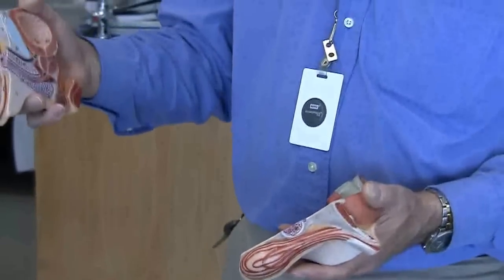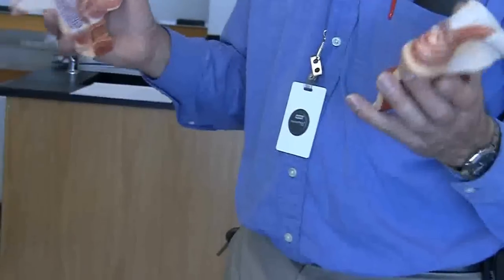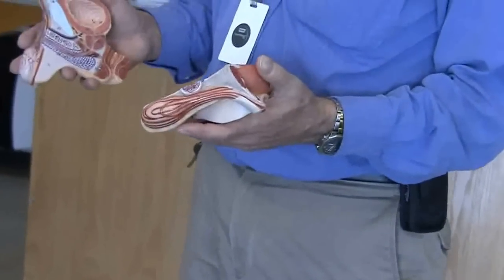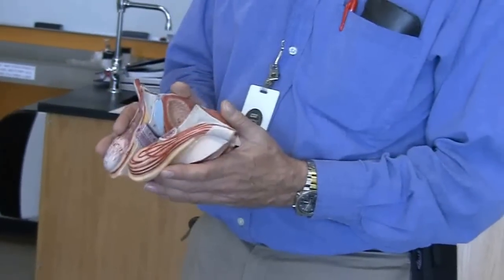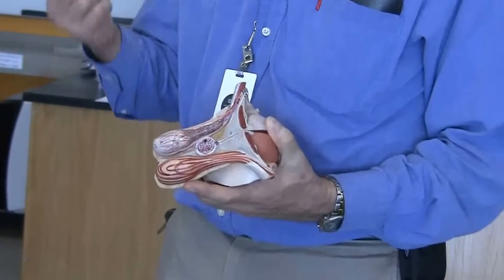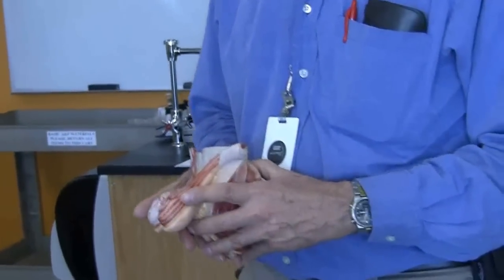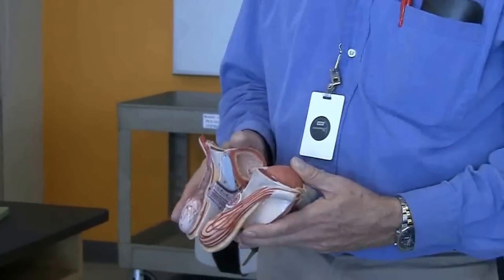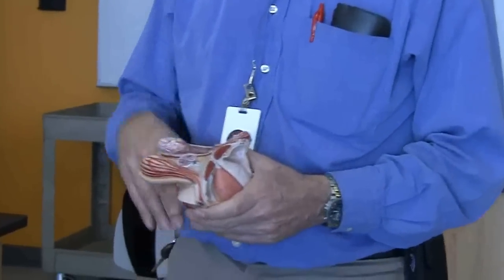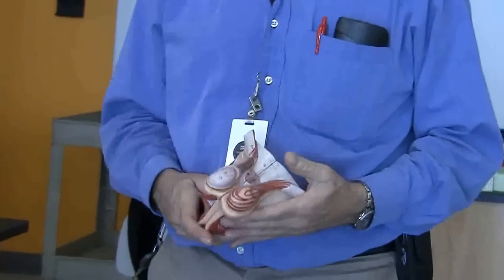So basically it gets rid of urine, any trace of urine, any debris, and helps to neutralize the acidity, because remember, urine is usually slightly acidic. You want to keep it basic to prevent the deterioration of sperm, because the sperm will be killed by acidic conditions. That's why the ejaculate, the semen, which is only a small part sperm, is mostly seminal fluid from the seminal vesicles, the prostate, and the bulbourethral glands, and it's basic. It helps to neutralize the acidity of the female reproductive tract, because again, that would kill the sperm. And of course, the female reproductive tract is kept acidic to keep down bacterial growth. That's why sometimes with douching, if you bring that pH up too far, you predispose yourself to infections as a result of it.